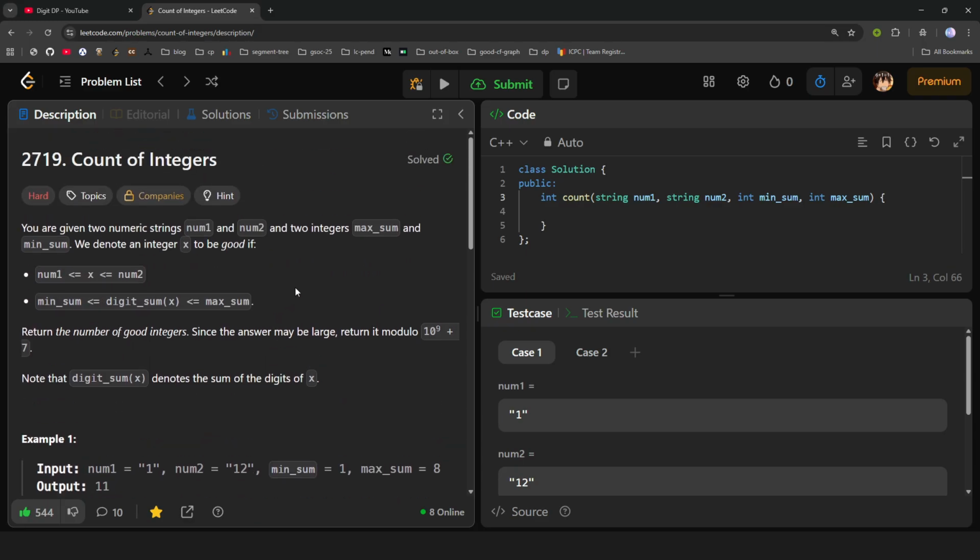The second indicator is that you will always be given a range. That range might be given to you directly or indirectly, but anyway you will be given one. If you look closely here, the range is not given directly, but whatever integer x you have to choose will always lie between num1 and num2. So num1 and num2 are nothing but the extreme points of the range: num1 is my leftmost point of the range and num2 is my rightmost point of the range. So num1, num2 is my range here.